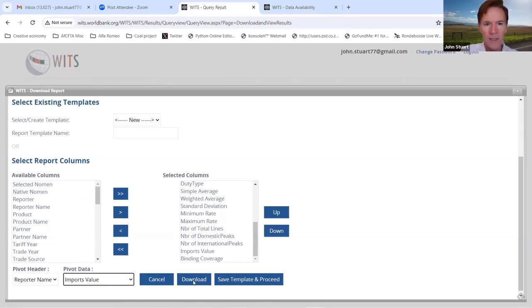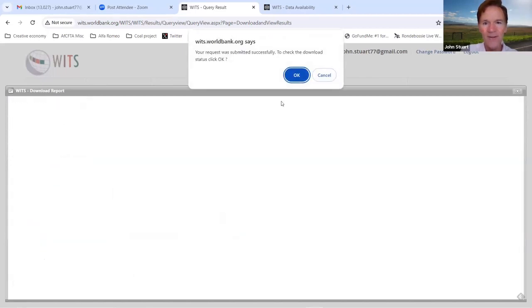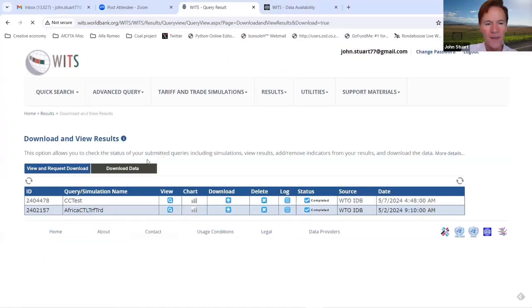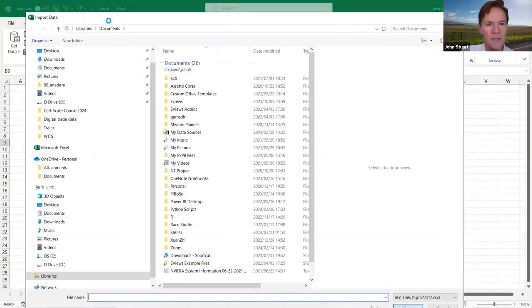Now we can choose to download that. I wonder if I'm going to get a virus report. So I can say okay, and now I come to the download. There we go, and it says I'm ready to download it. There is a small issue there, which is why it's only got 8 rows. So I'm going to download the one I did yesterday. There is this, says import data.